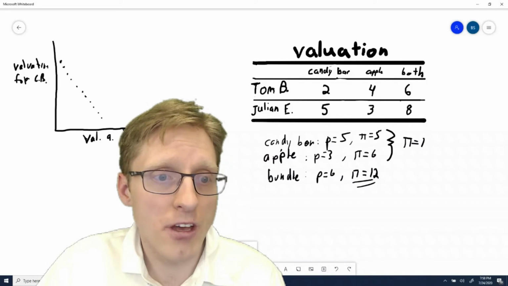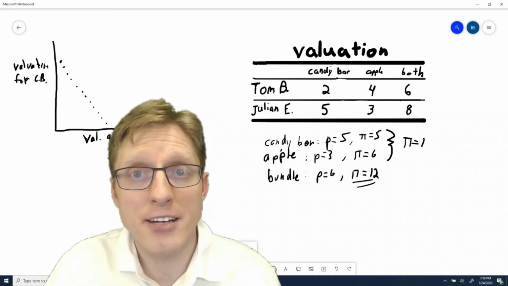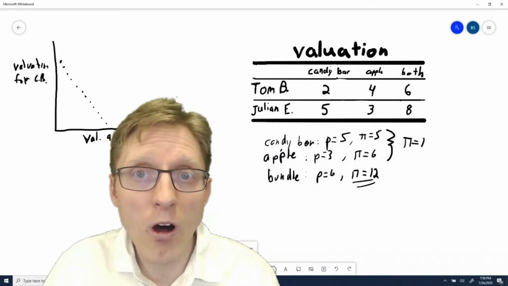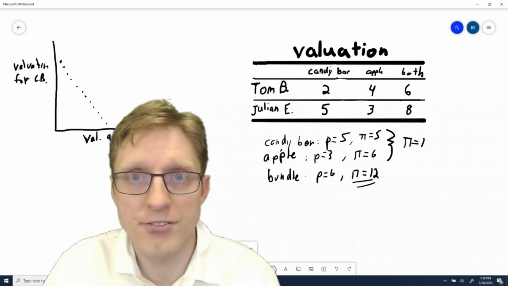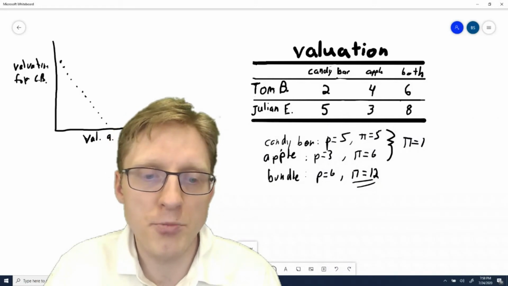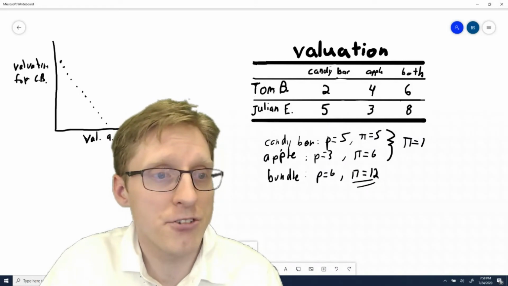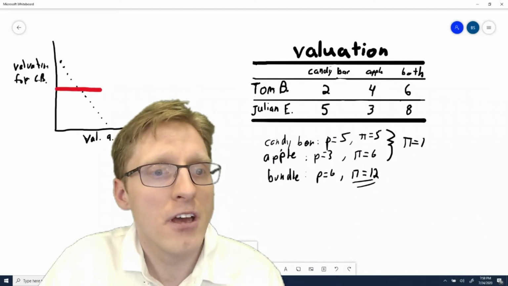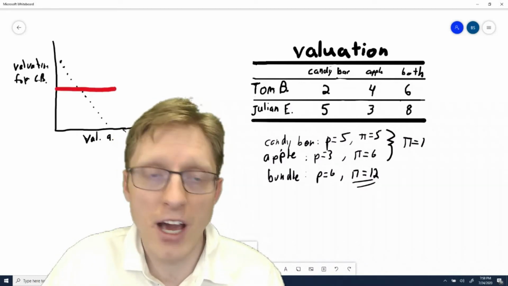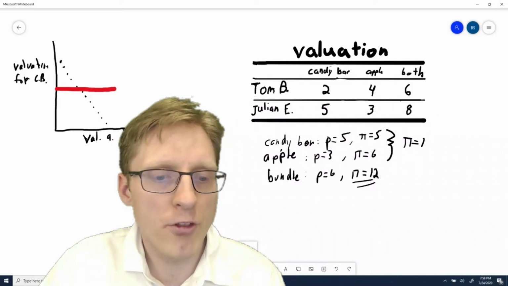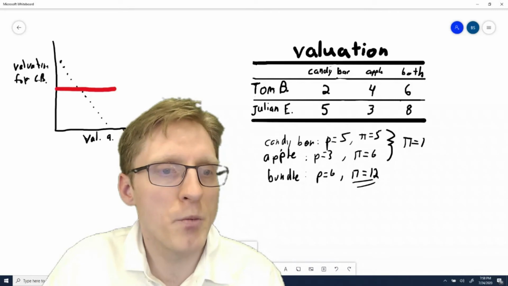So in this example, if you were to choose a bundle pricing strategy, you could extract each consumer's full reservation price. That is, you can extract all of the potential surplus as profits for the firm. So that seems pretty good. Now let's look at what would happen if you sold these products individually. Let's start by looking at candy bars. Suppose you set a price that's equal to the vertical distance of this line on the graph. Then all of these consumers at points further up from this line would be willing to buy.